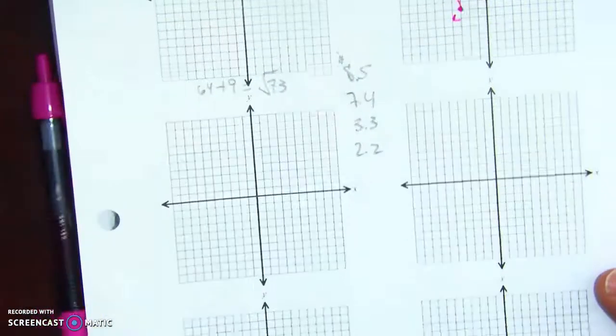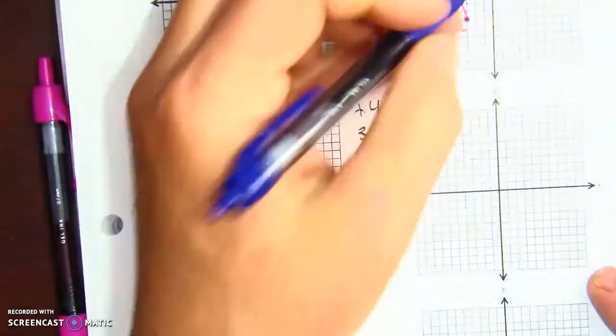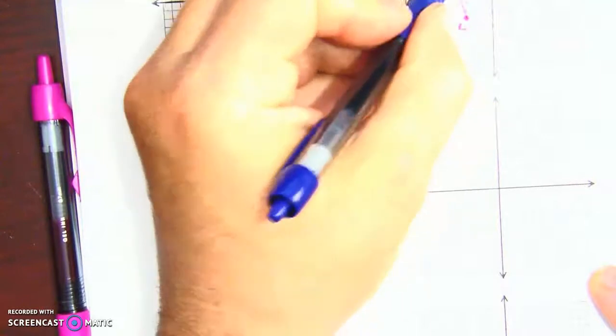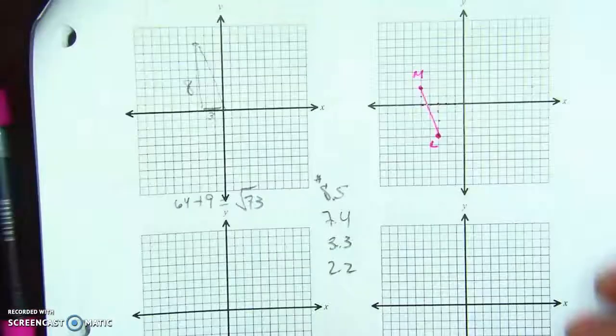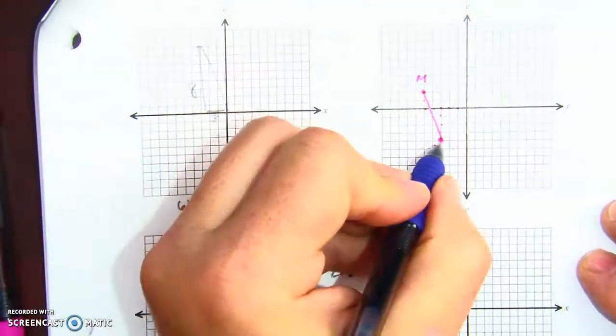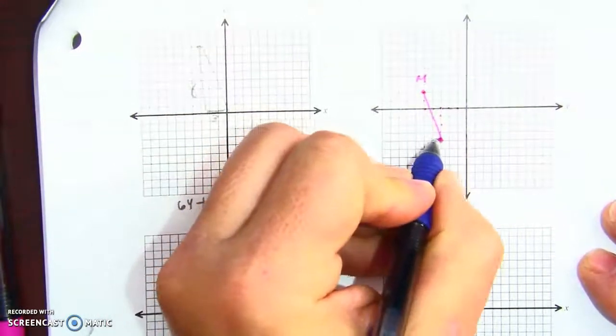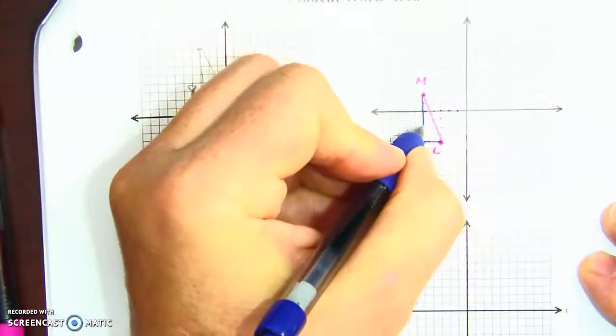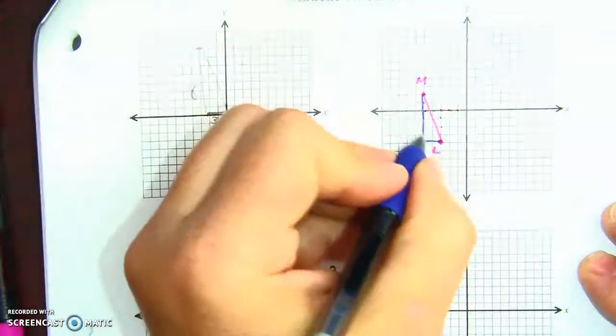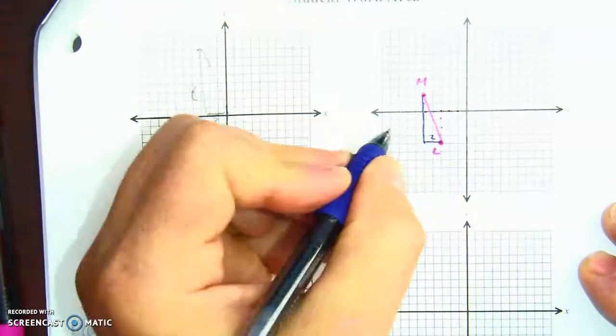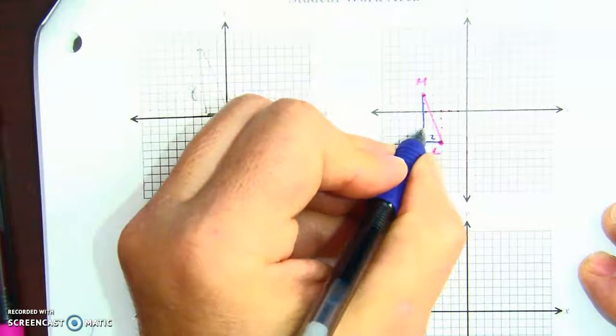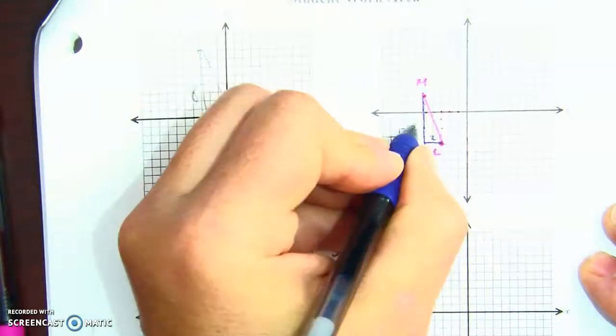And we know that we're doing everything from L. But here's the thing. We need to know what the distance is from here to here in order to figure out the distance from here. So I'm going to count over like we're doing the distance formula. I'm going to go over and then up or down and over, whatever you want to call it. So this is going to be going 2 units, and this is going to be going 1, 2, 3, 4, 5, 6 units.